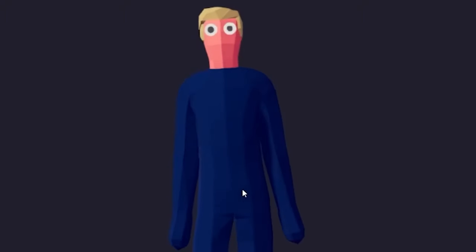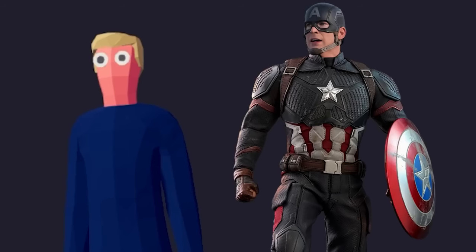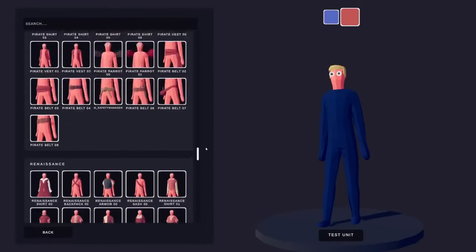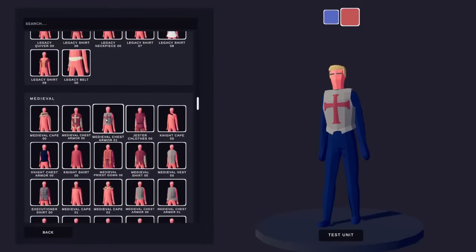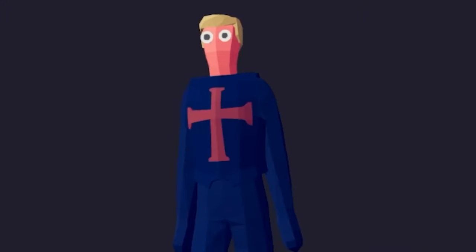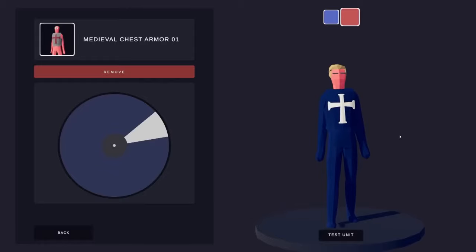I've said it before. Skin tight suits for superheroes. That's how we roll. What we're trying to do here, guys, is the red, white, and blue. Captain America is the red, white, and blue. And we need a way to do the star on the chest. There's a way to kind of do it, but it's not quite. That would be this body armor right here, where you make the body armor blue because it melts in. Then you take the cross and make it white. This could be the symbol on the Captain America chest.